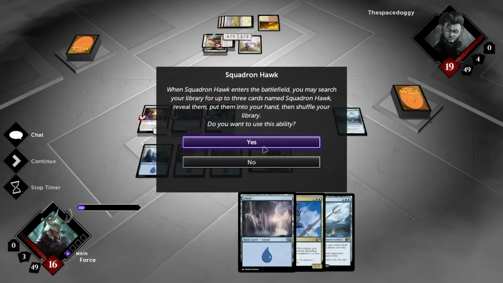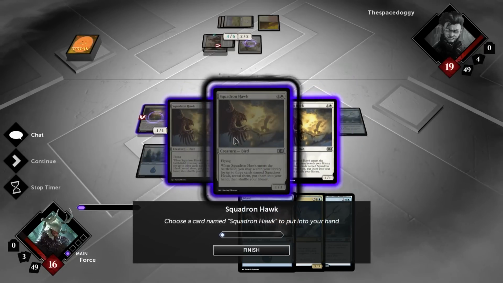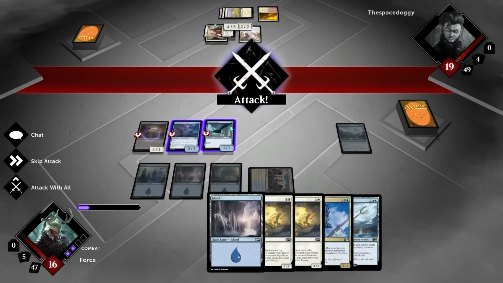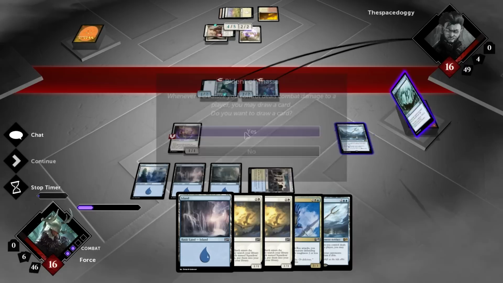Okay. So we're going to get the Squadron Hawks. We're going to get all 3. Actually, no, because we're about to draw 2 cards, and I don't know if we're going to draw a land or not, so let's just get 2. Okay, and then I attack for 3, with 2 creatures. And we get to draw 2 cards. I just want to draw planes, that's what I'm hoping for.